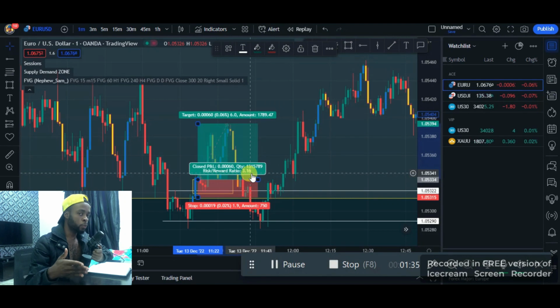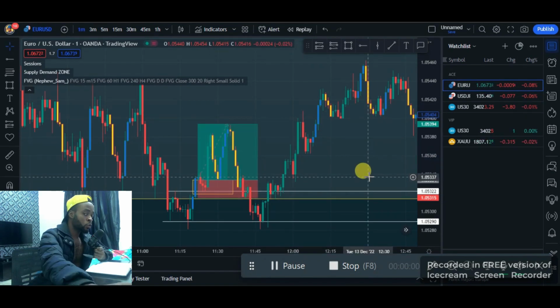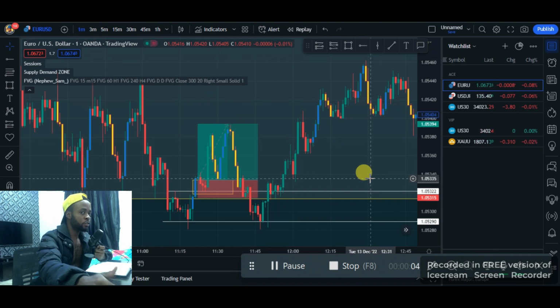So all I want you guys to do is go backtest it and get comfortable with this strategy. And you know, guys, this is free value I'm giving you here, because I teach my students one of the strategies. So guys, please make sure to use proper risk management when you trade the strategies, and like I said, go backtest it and get comfortable using this strategy.